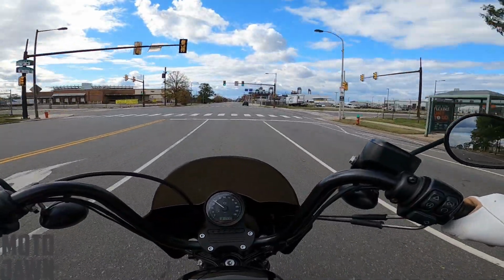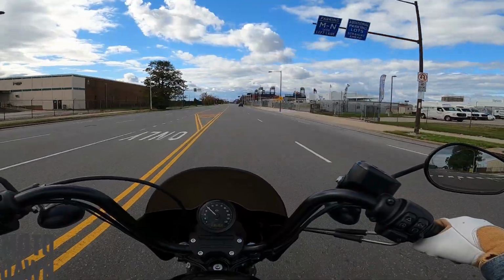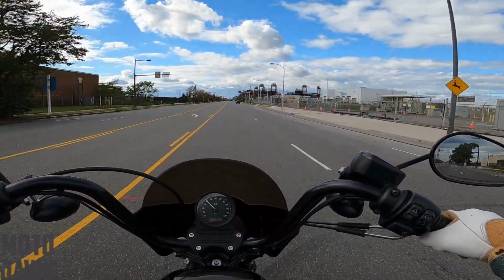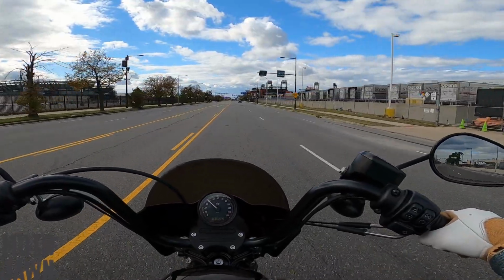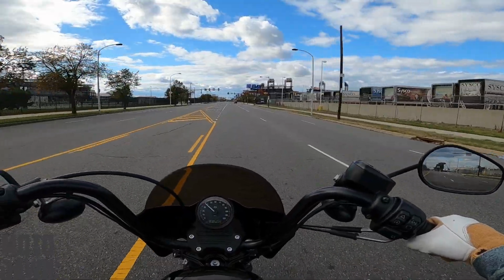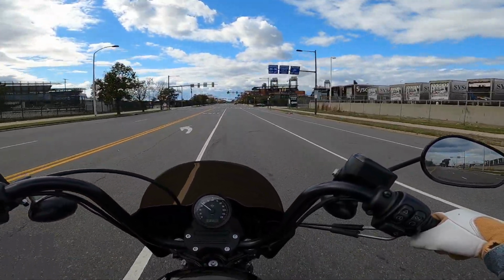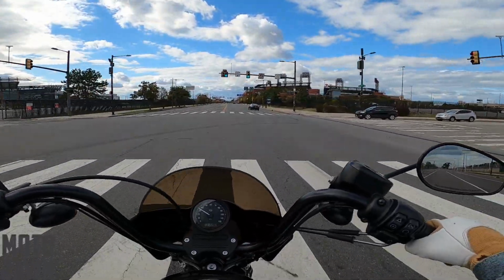But luckily, I finally came to that stop, and I'm like, geez, oh man, these brakes, and we weren't even going that fast. I feel like they should have given me a little more than that. I've skidded before, just kind of testing the limits, to feel where that lockup is going to occur, but I really feel like these should be giving me a little bit more stopping power than that.